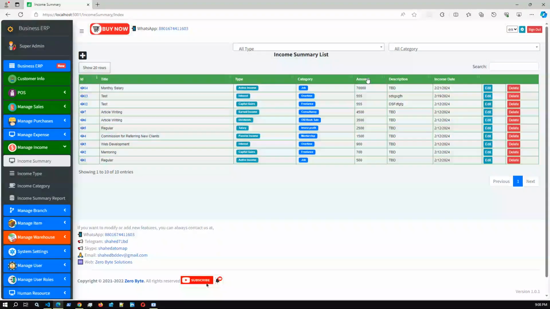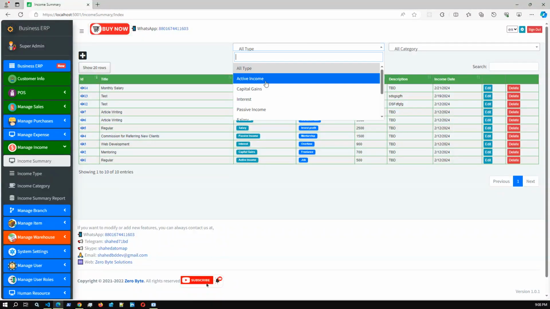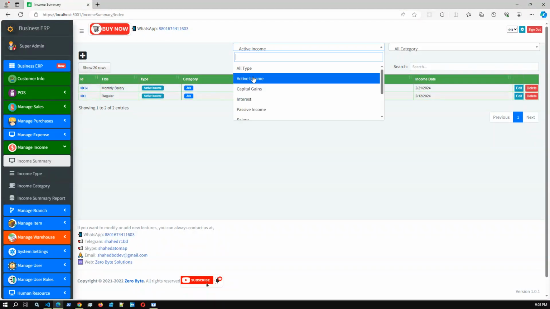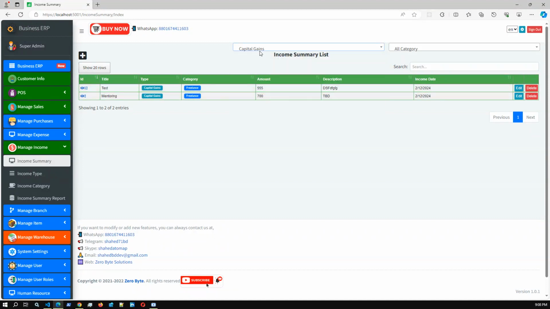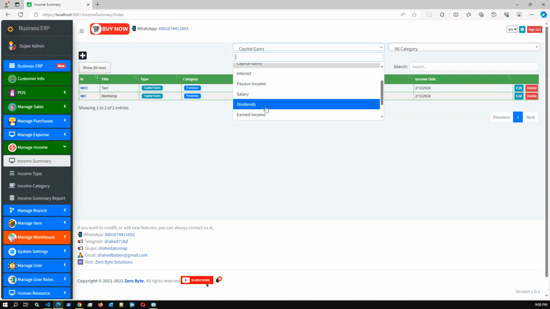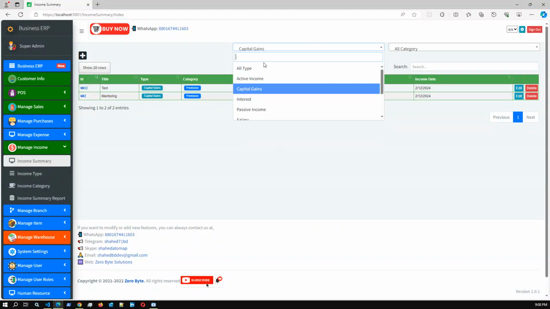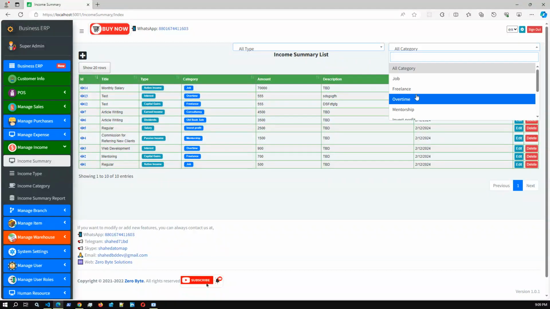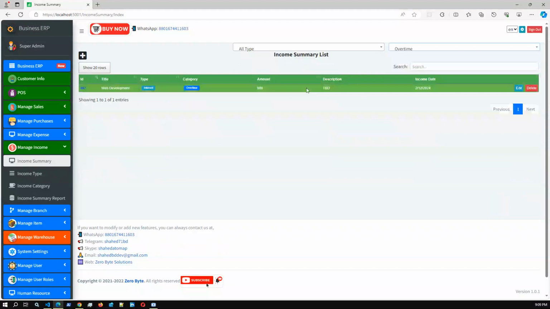Now we can categorize by type. You can see the active income, also the capital gains and other income types. You can also filter the income category, like job, freelance, overtime.